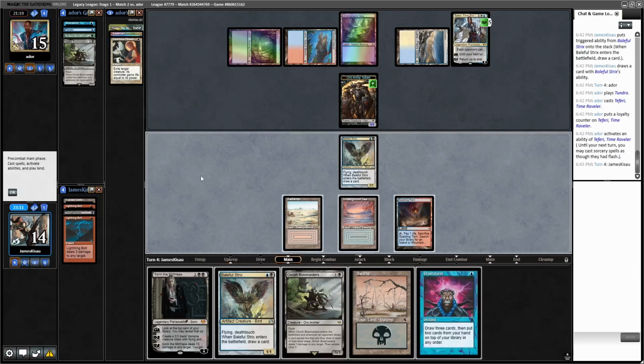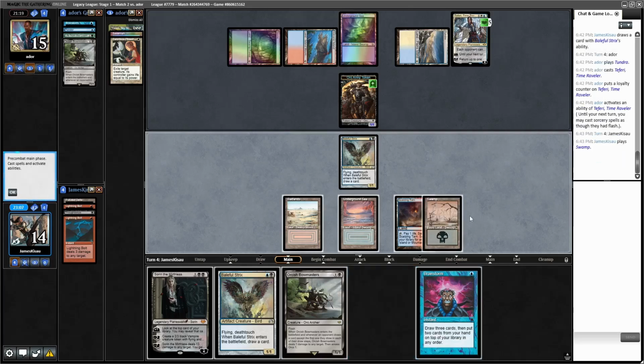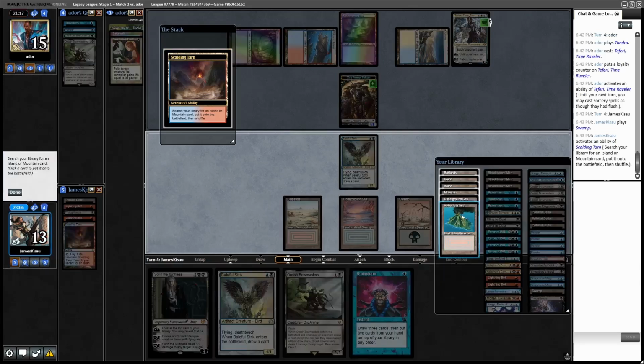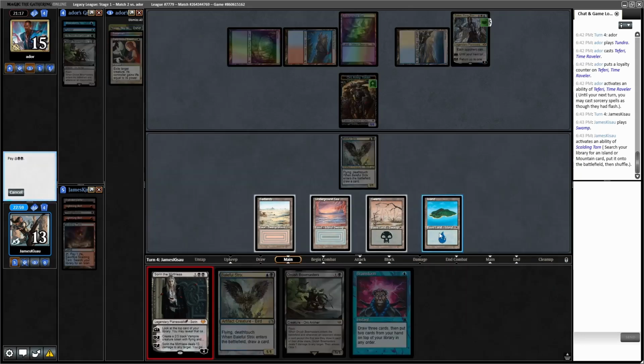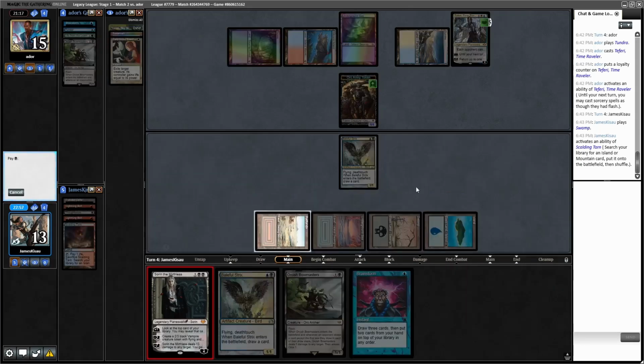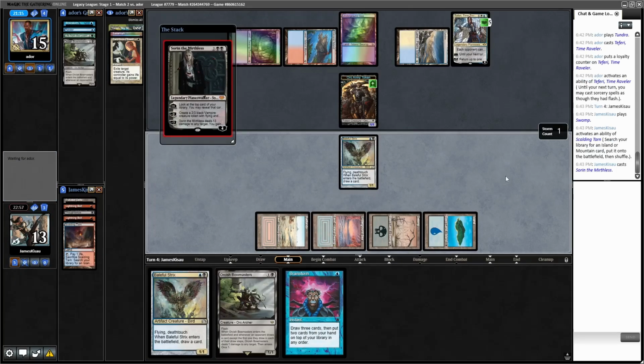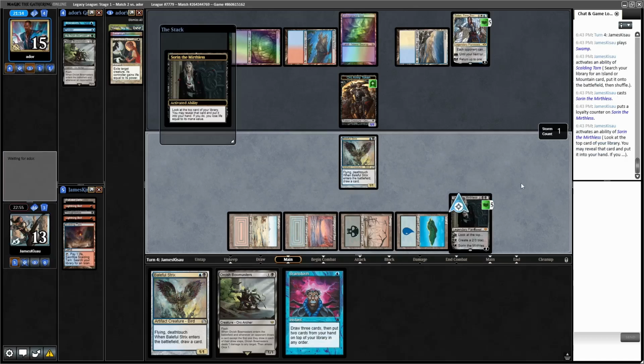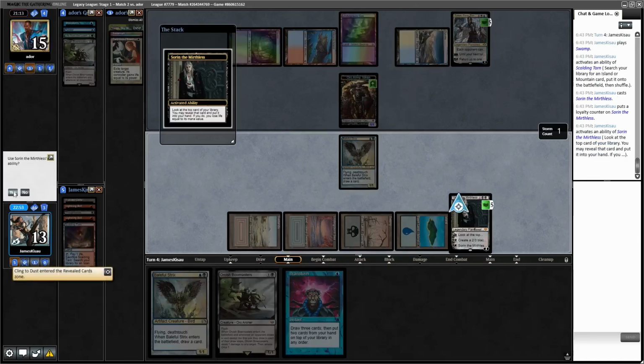So their hand is three lands and a Swords. I think I just gotta play Sorin here. Whenever I see Loam, I'm always cognizant of Wasteland as well. They really want to answer this guy on the stack. Cling to Dust. Cool.